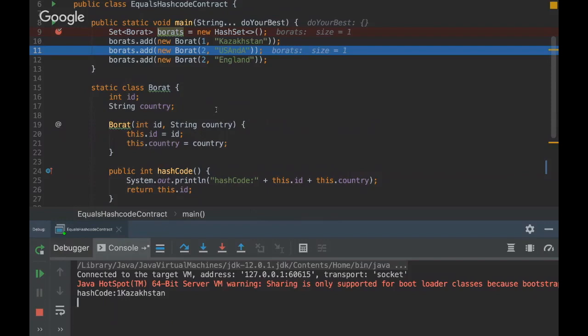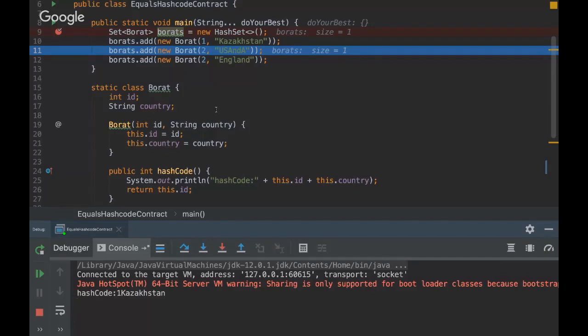Because the equals method is supposed to compare the whole state. As the ID is part of the whole state and it's already different, the equals method doesn't have to be invoked. It would be a waste of performance. So the main reason for having the hashcode method and the equals method is performance optimization. I mean, you don't need to go to the equals method and compare field by field if the hash code is already false. So it brings a lot of performance optimization to your software if you are using hash code with equals.